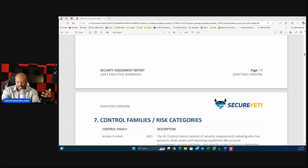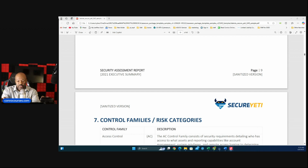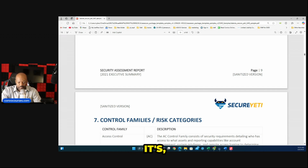As somebody who's been in this field before they had any of this, it's super important. You wouldn't think things like documenting what's going on is important, but for the sake of transparency, it's very important. As soon as an organization loses sight of that and they don't think it's important anymore, all hell breaks loose. It's chaos. I've seen it happen, and it's ugly. It's really hard to work in places like that because it's just chaos constantly. All right. On to YouTube.